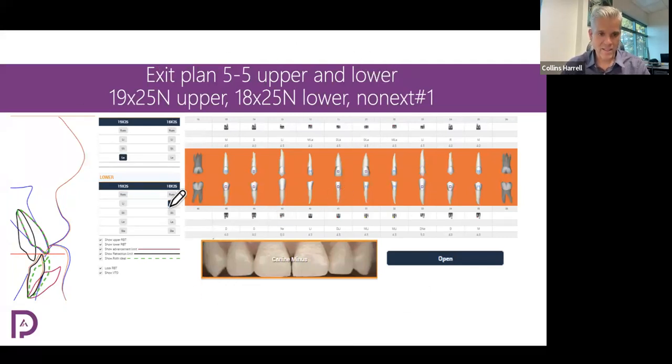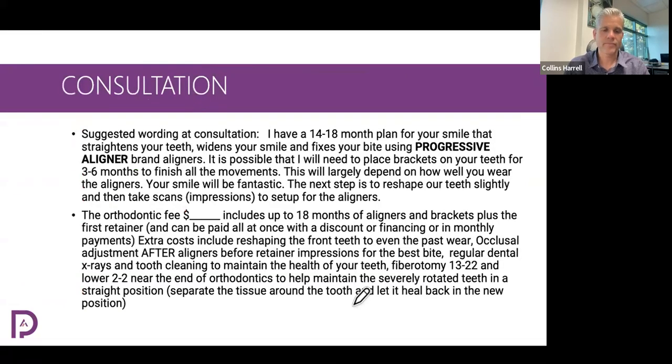And so Don has, for all of his cases, already diagnosed the incisor bracket torque that he wants. So LA brackets in the upper, LI brackets in the lower. So that's labial root torque brackets in the upper and lingual root torque brackets in the lower. He's done the range of bracket torque template and come up with positioning for the brackets, okay, so that Dr. Galletly had an exit strategy if the aligners weren't working.